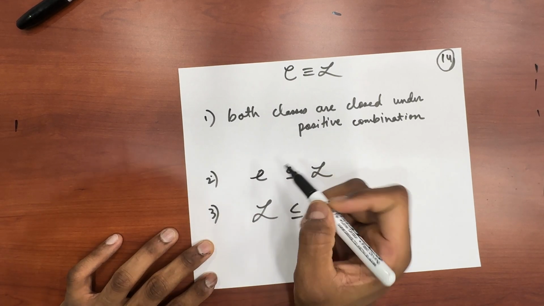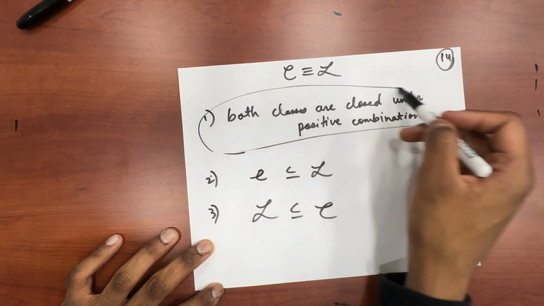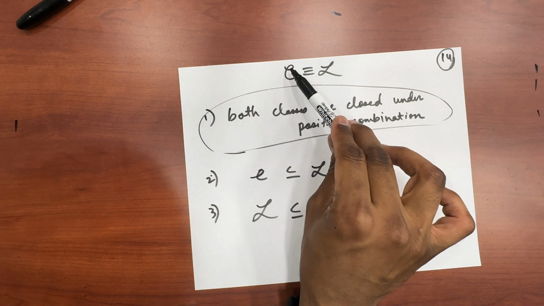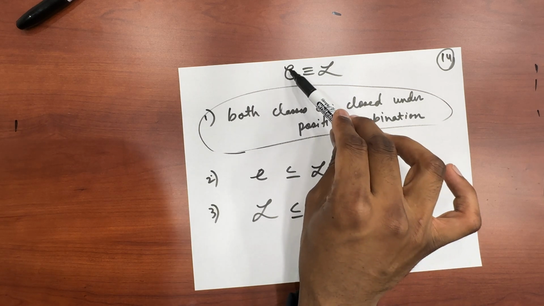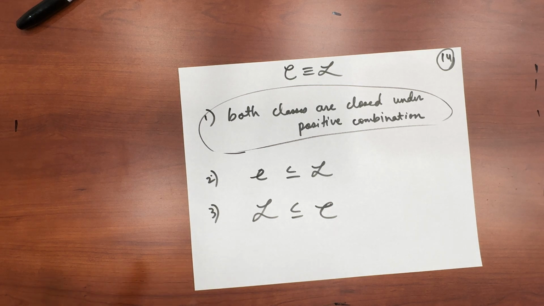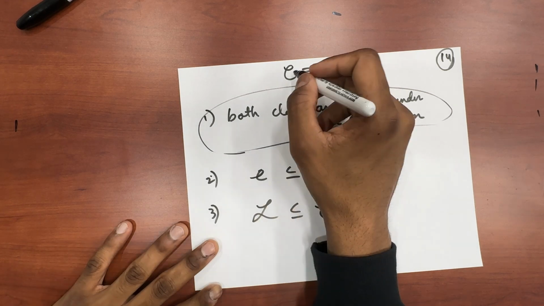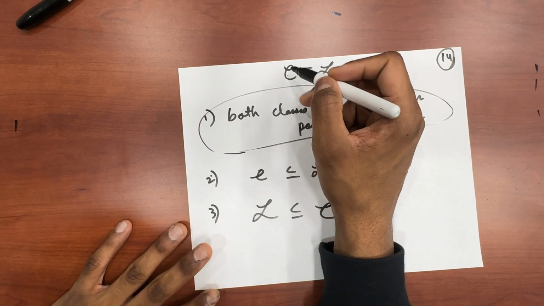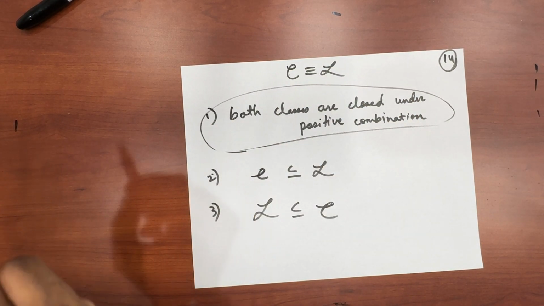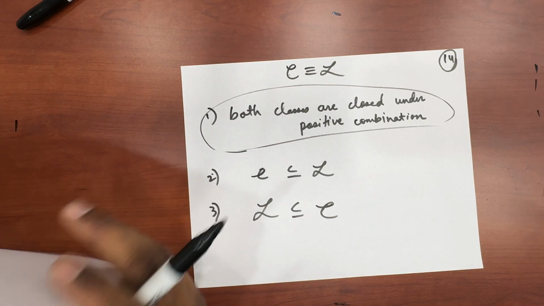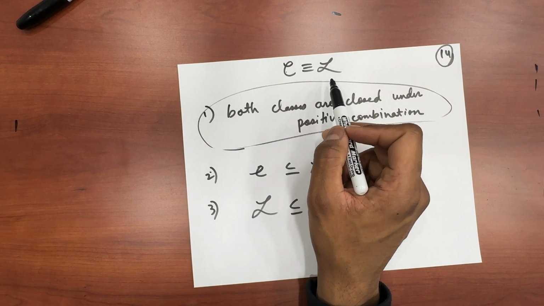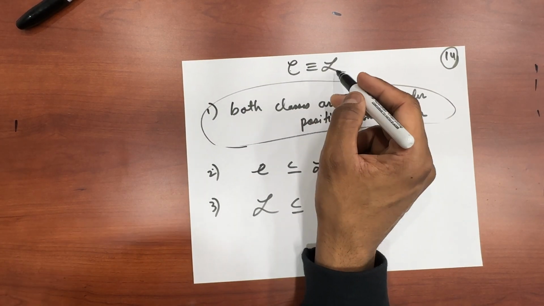All right. This is a very critical thing to prove. Both classes are closed under positive combination. Why is that critical to prove? If I can take C and reduce it into a very small set, and I can map them to L 1-to-1 in L1, then if I take a non-negative combination of every one of those C's, I will be sure to lie in C, and therefore I will be sure to lie in L, because a linear combination of C translates to a linear combination of L.